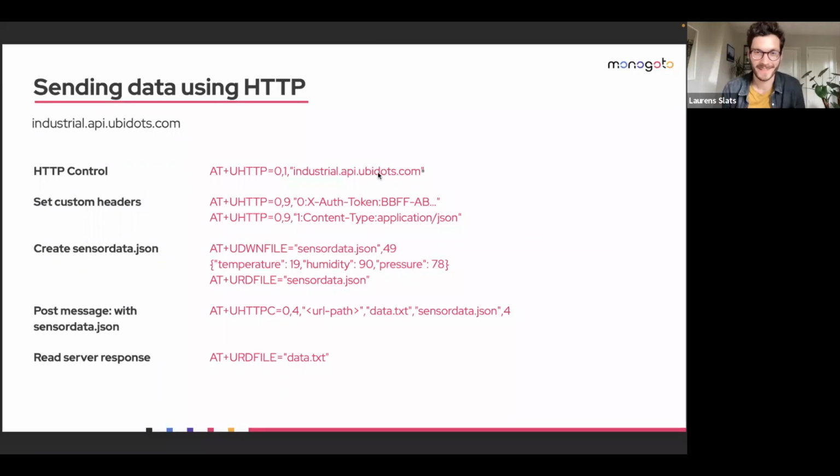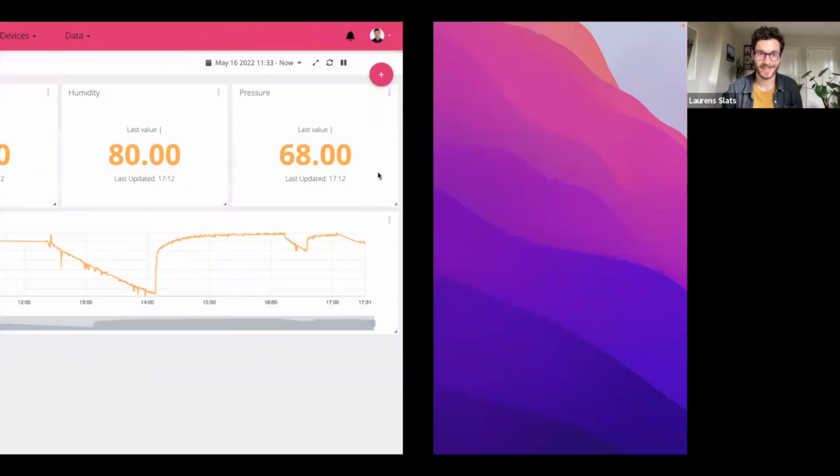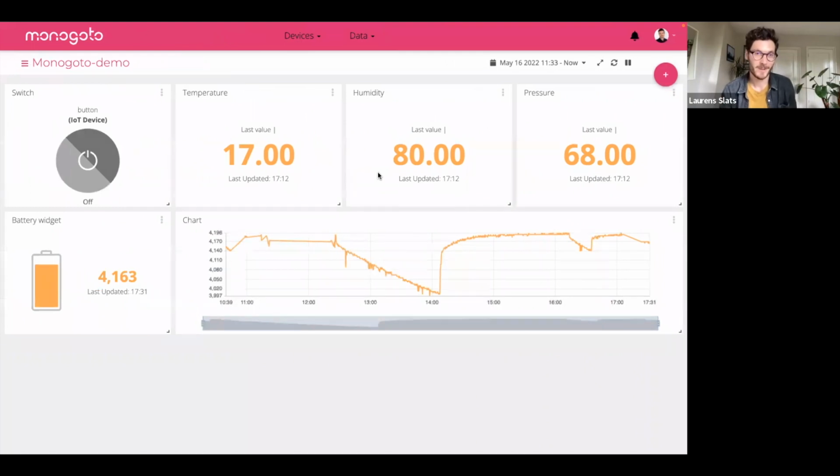Thank you for explaining. So I've just built a small dashboard with Ubidots, which looks like this. And this is actually live. What I'm trying to do now is send updated temperature, humidity, and pressure values.